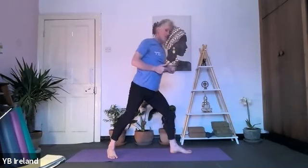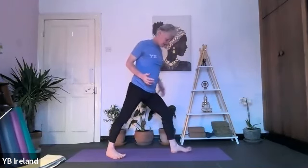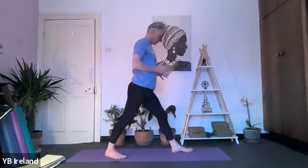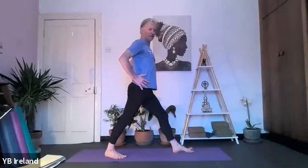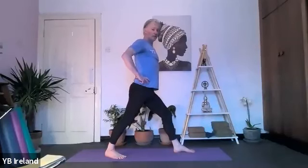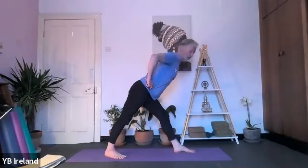Heel toe, heel toe, heel toe. Good. And turn, face the front of your mat. Now turn your back foot in a lot, right? So we'll do 10 leg stretch. Face your hips forward. Engage pelvic floor, lower abdominals. Inhale, lift your heart. Now I like going into the pose to softly bend the front knee. Keep the back long.